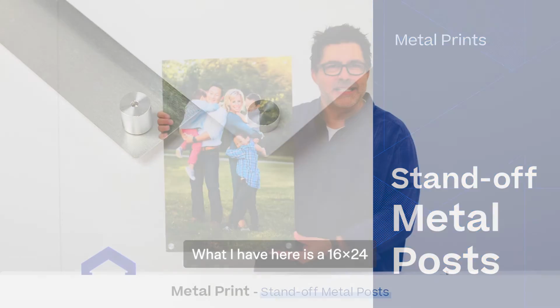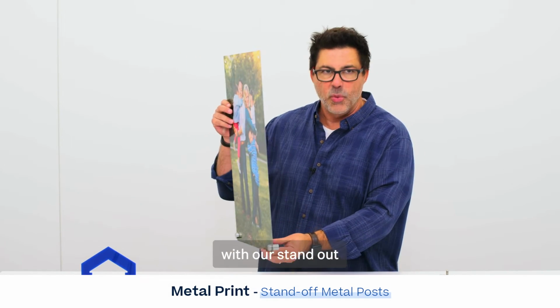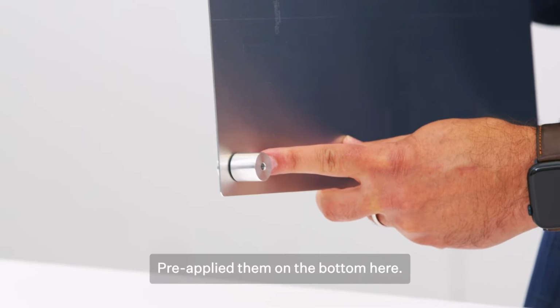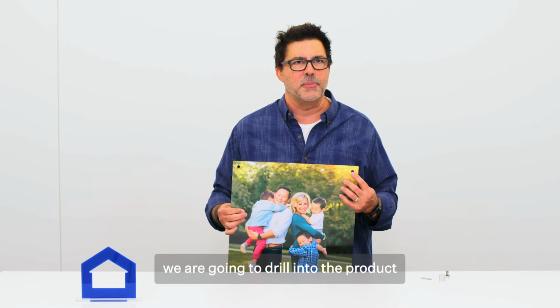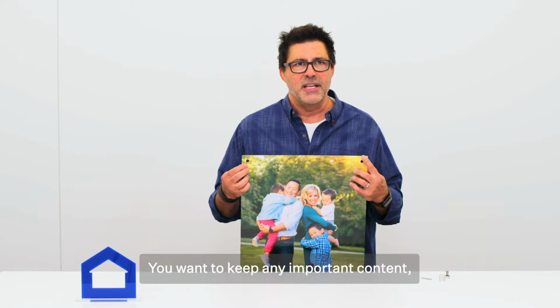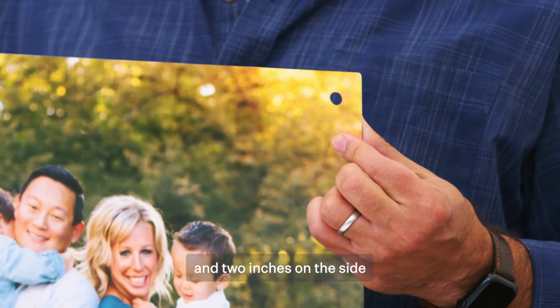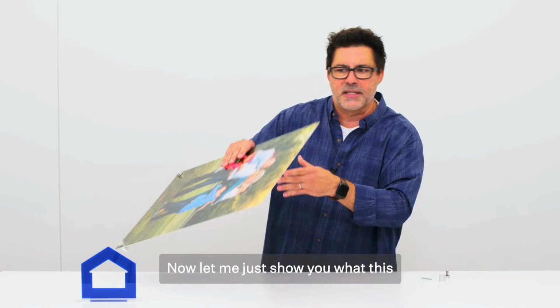What I have here is a 16 by 24 metal print, and we are going to hang that on the wall with our standout metal posts that you can see. I put a couple here, pre-applied them on the bottom here. Now, in order to make this work, we are going to drill into the product itself. So up here, you see these holes that we drill into here. You want to keep any important content 2 inches from the top and 2 inches on the side on all 4 corners, okay?